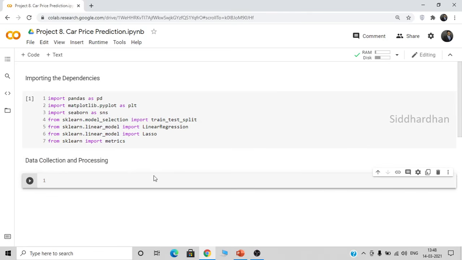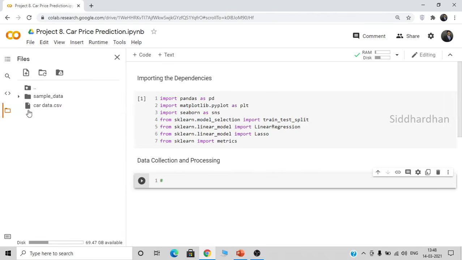Okay, so now we need to load our CSV file. As you know, we have the data in a CSV file, right? Now we need to load this data present in the CSV file to a pandas data frame. As I've told you earlier, pandas is a tabular form, and if we load the data into these tables, it is very easy to analyze and process the data.